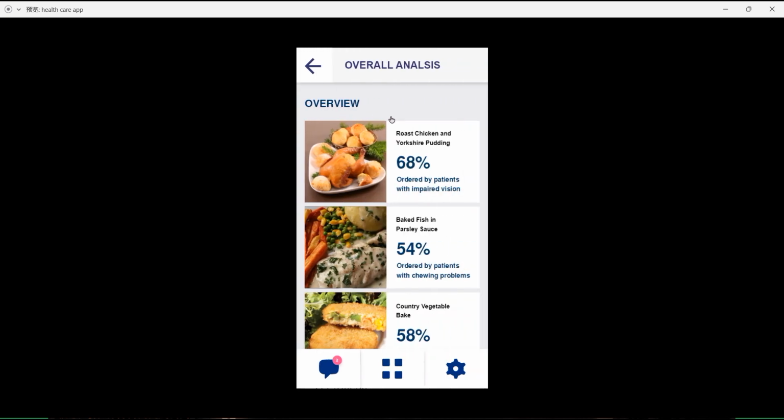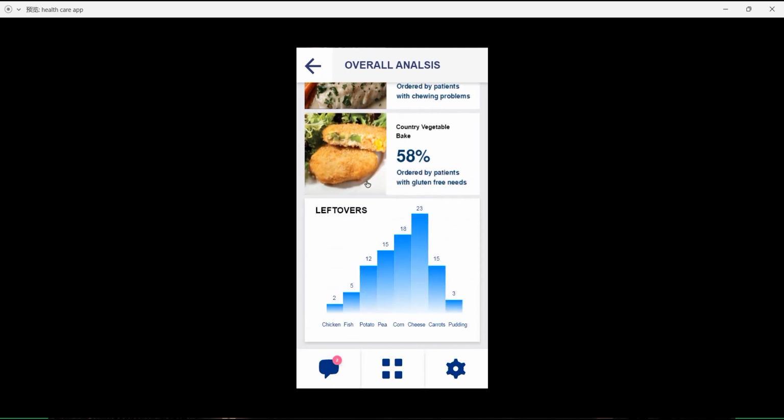And here, in the overall analysis, you will see how many foods are ordered by patients with special needs, so that you will know this type of food is probably useful to patients with special disabilities, which gives you an idea of how much of this food you should order for next week.